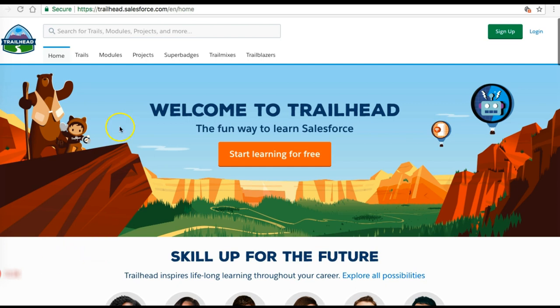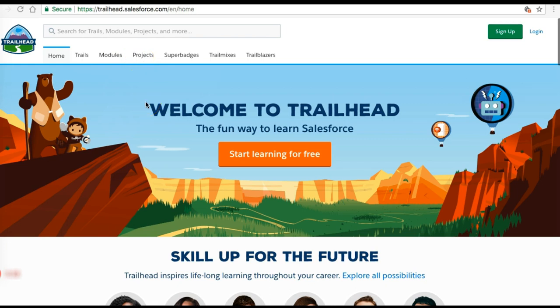The first thing to note is that Trailhead can be found at trailhead.salesforce.com. And what Trailhead essentially is, is a learning platform designed by Salesforce to help people like you and I use the system better. So, Trailhead is essentially divided into trails, modules, and projects.